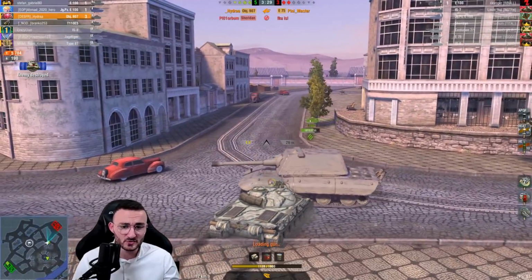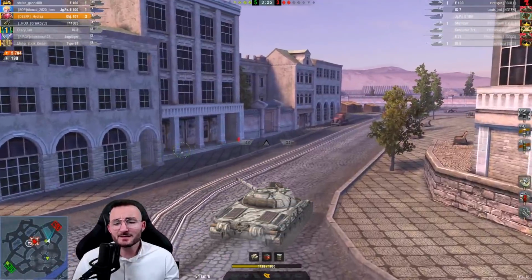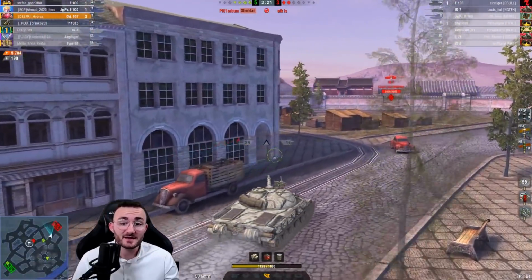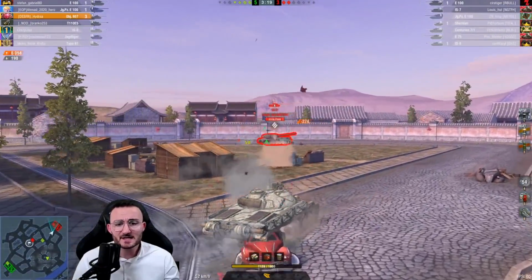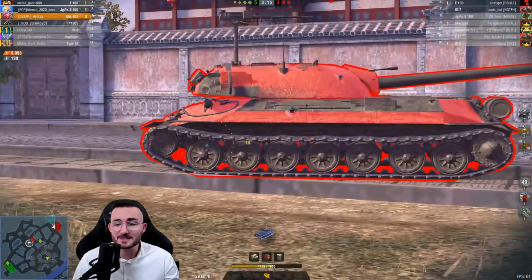Now, of course, you kind of don't care about this because it's time for you to just destroy the E75 and the E100. And now they are going on our friend the E100. But our friend doesn't care. He doesn't care simply because AFK, IS, everybody's spamming this. So we're gonna see if it's true, and yeah, it's true. And luckily for him, it's gonna make his game.